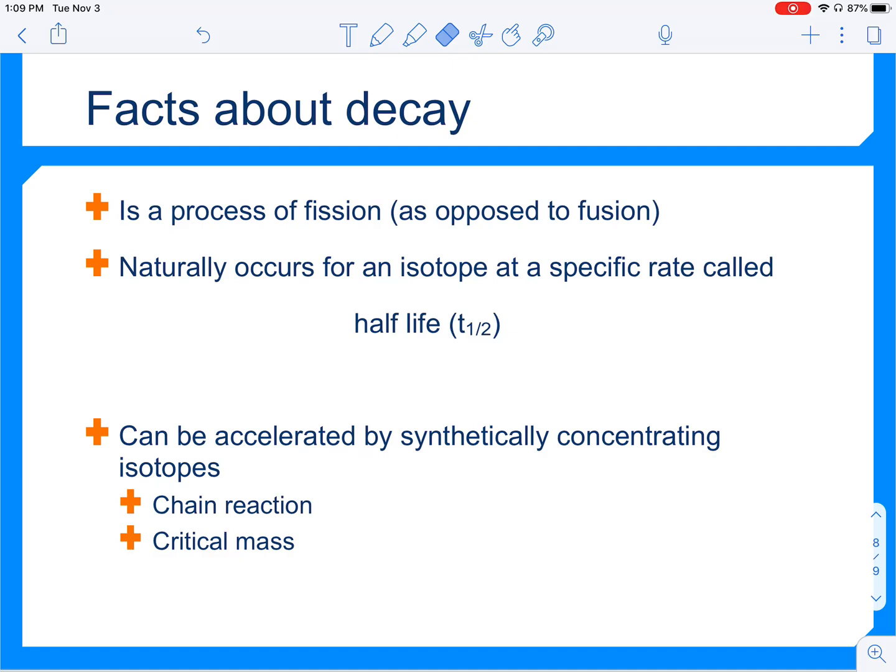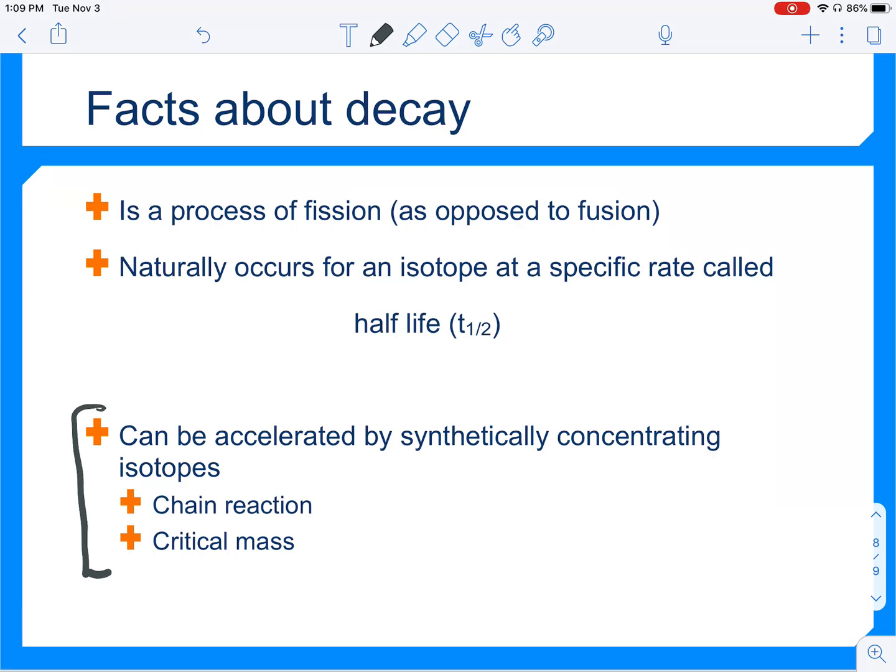And then finally, as we said, people can get involved in the whole natural decay thing. Generally we take a system that works nicely on its own and we get in and start playing around with it. The thing that we learned through studies of nuclear changes, all the way from Marie Curie through the Manhattan Project in World War II, was that you can accelerate the natural process of decay synthetically, by people taking steps to concentrate the isotopes.